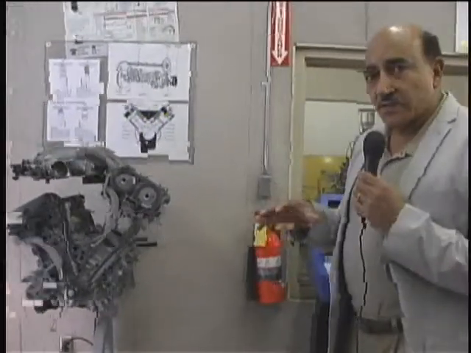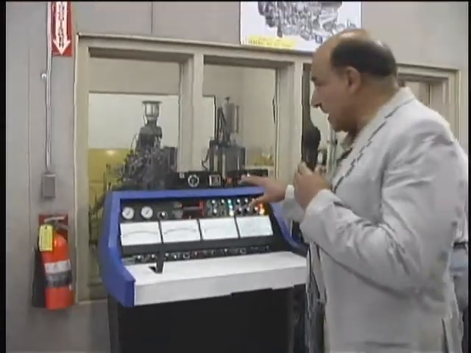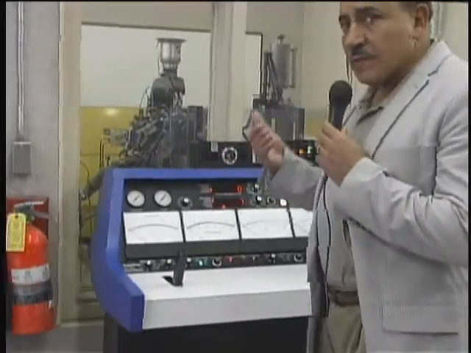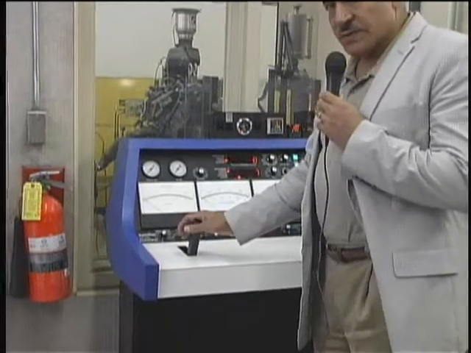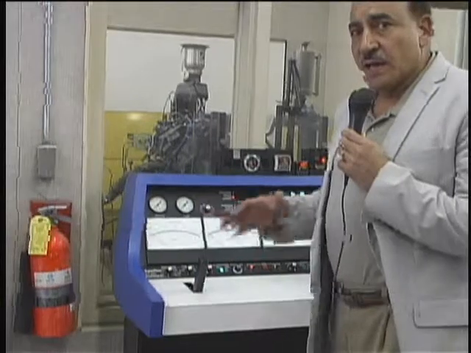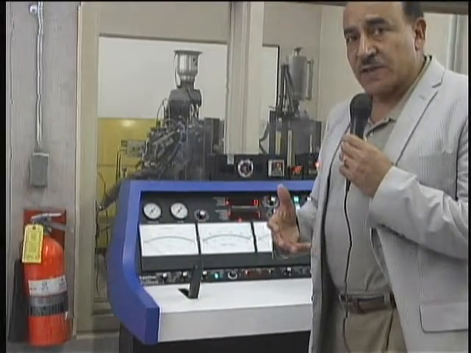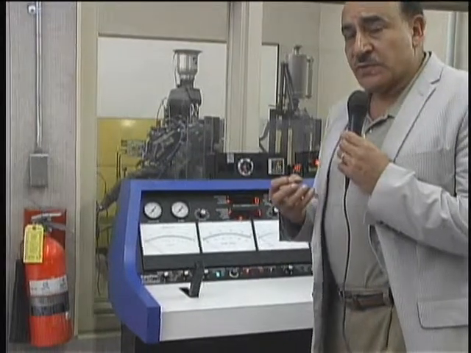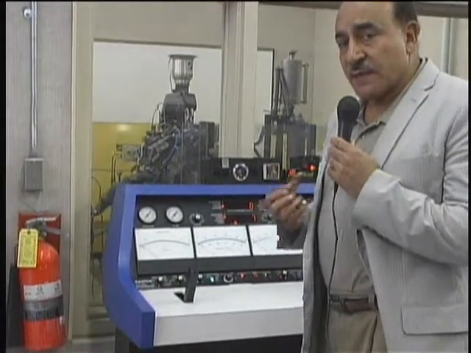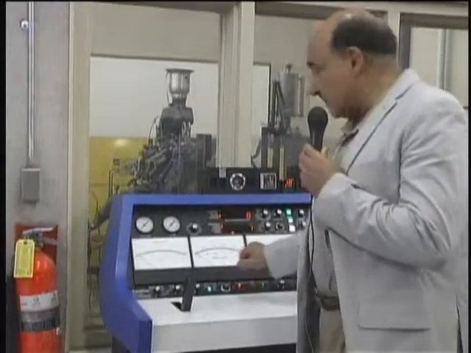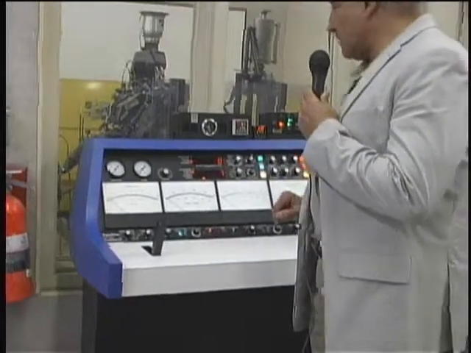This control room mainly has a control console, and the console gives us the ability to control the speed or the RPM of the engine, and we can also control the air-to-fuel ratio. So these are the two main variables that you'll have in your experiment, and then you will be able to have diagnostics. From the diagnostics you will have temperature measurements, power and torque measurements, RPM measurement, and airflow measurements.